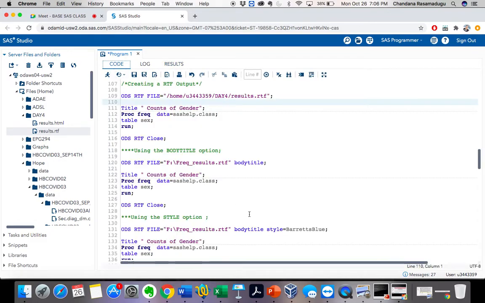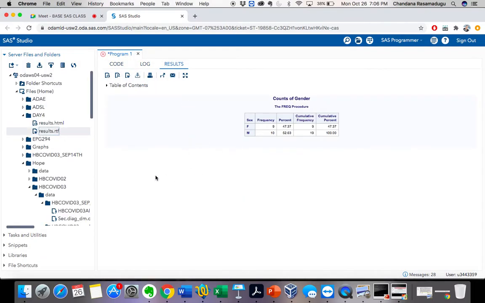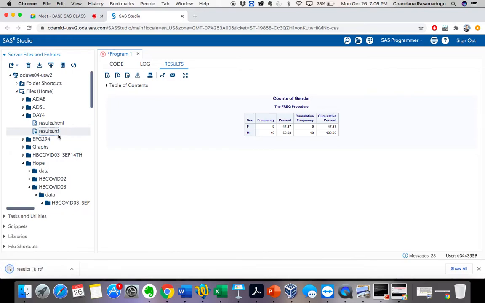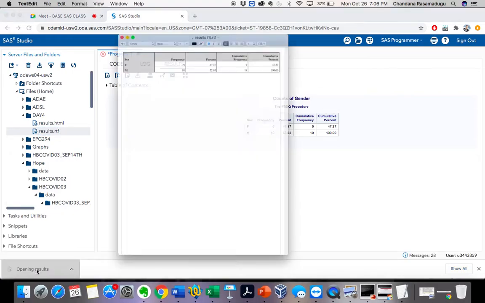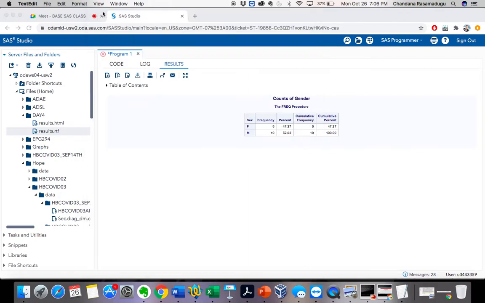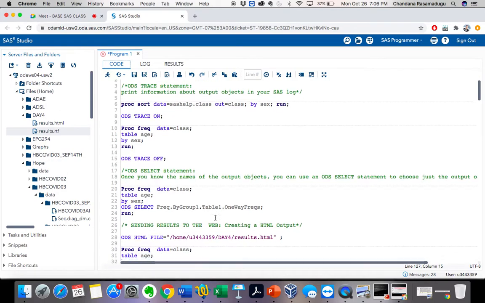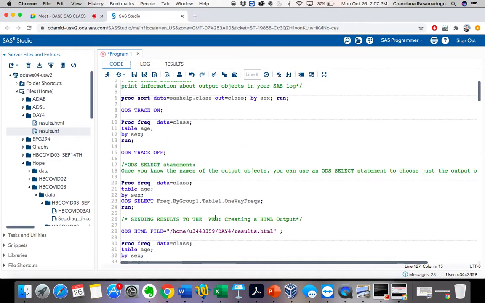For that we use the body title option in the ODS statement. So here I have taken the body title option in the ODS statement. Let's execute this. Okay, let's check my RTF file. Where is it?